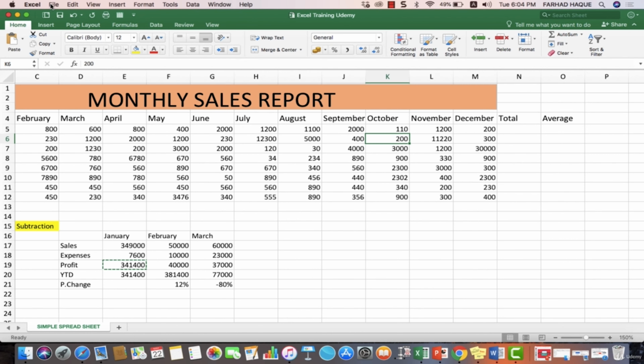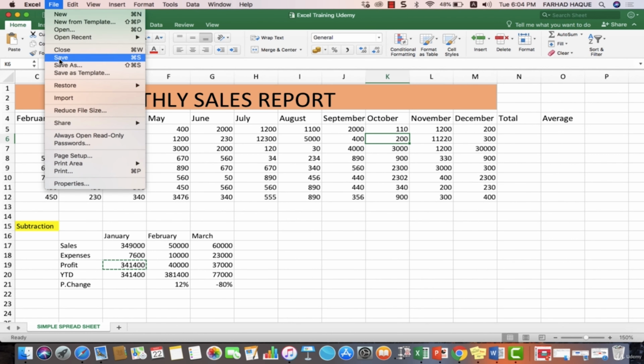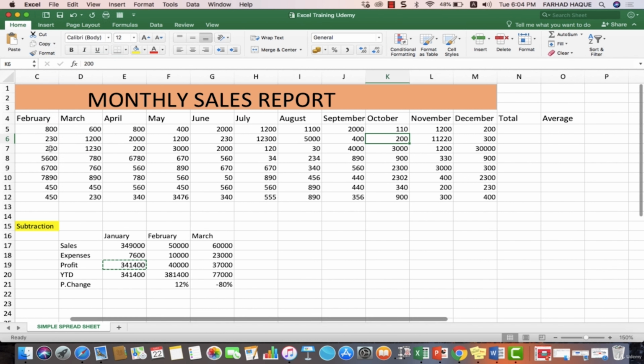Clicking Save only saves the updates to the existing file. If you want to modify and create a new file or document in another format, then Save As is the perfect way. So for new documents, I always say click on Save As, check which format you want to save in, and then click the Save button. For an existing worksheet, if you want to make an update and save it, just go to File and click Save. That's all for this lecture.